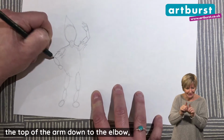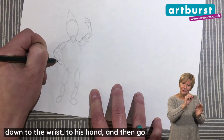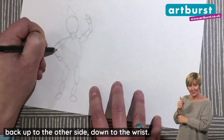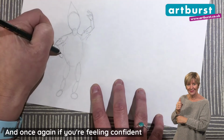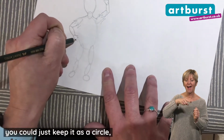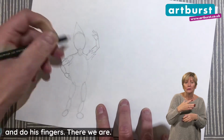So from the top of the arm down to the elbow, down to the wrist, to his hand, and then go back up to the other side, down to the wrist. And once again, if you're feeling confident, you can draw a thumb. If not, don't worry, you could just keep it as a circle and do his fingers. There we are.